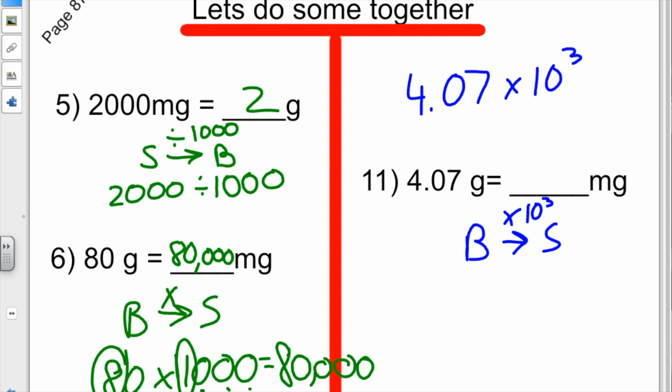What direction will I move my decimal and why? Please pause the video and ask this question. Yes, I need to move it to the right because I'm multiplying, and I need to do it 3 spots. So 1, 2, 3. Let me rewrite this somewhere else. Right here, 4 7/100. 1, 2, 3. And what goes in the empty spot? Well, a 0 does. So your answer is 4,070. 4,070 is your answer for milligrams. So 4 7/100 grams equals 4,070 milligrams. So boys and girls, that is all the lesson today.